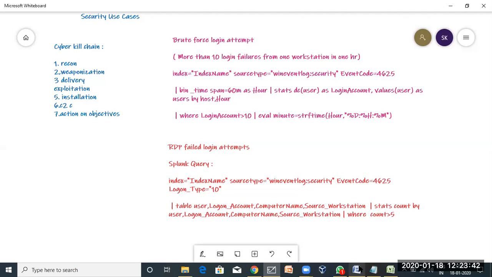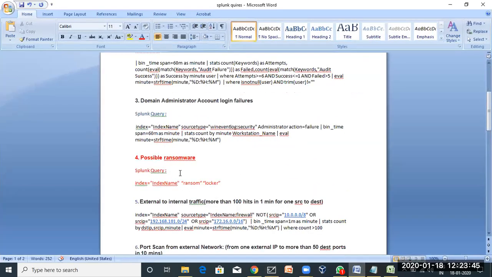And the ransomware query is also very useful and very easy. You can check the ransomware query based on keywords, like ransomware, locker, or locky. For example, for the antivirus log, click on index equal to antivirus log, and check for keywords of ransomware, locker, locky, these kinds of keywords related to ransomware.